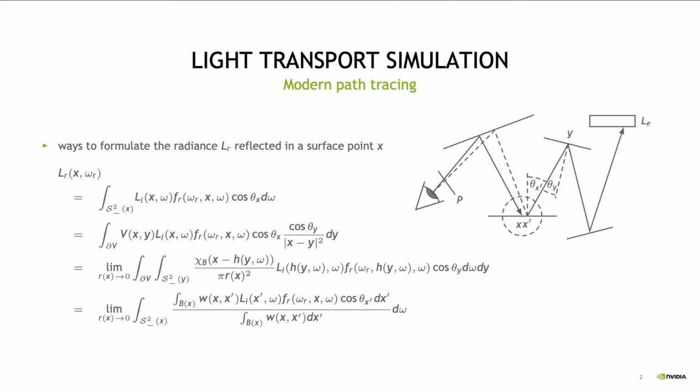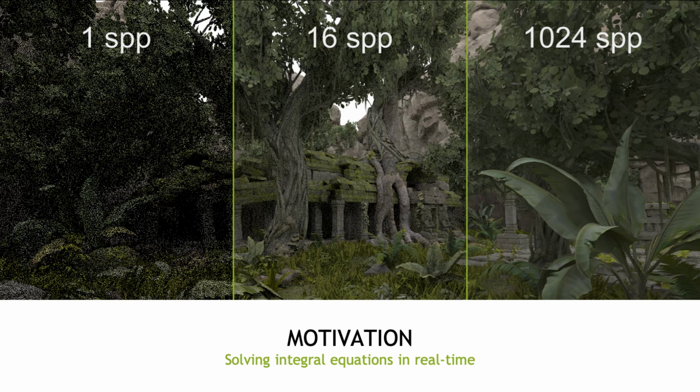But before we talk about these details, let me first show you some motivation to illustrate why we want to trade the bias of such a local average for the reduction of variance. This is an image rendered with forward path tracing. That means we start a number of rays per pixel on the camera sensor, trace them through the scene, and add their contributions once they hit a light source. Since the integrals are evaluated numerically, using only very few samples, like one sample per pixel on the left, results in a lot of noise.